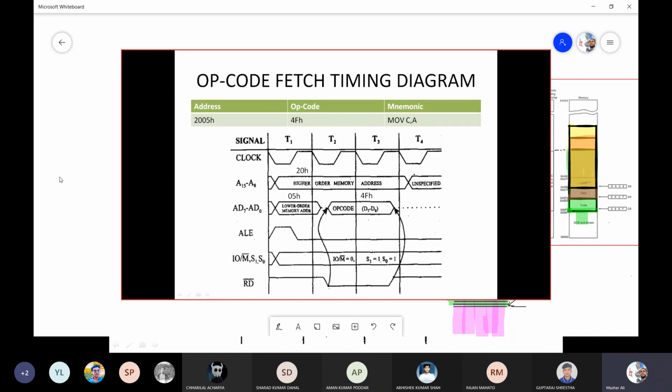language. Okay, so there are three things related to opcode. First of all, the address. Where is it located? First of all, in the 8086, it is located in the code segment. In the 8085, it is located anywhere within the 64 kilobyte of memory. Okay, so the code segment. So instructions are placed in the memory one after another.